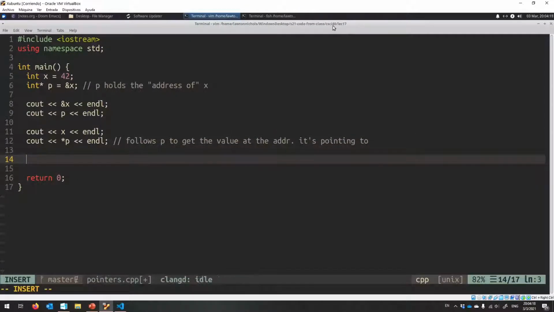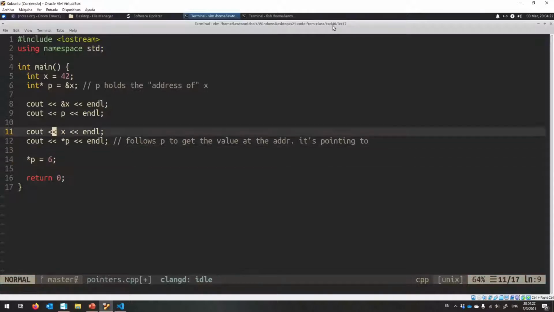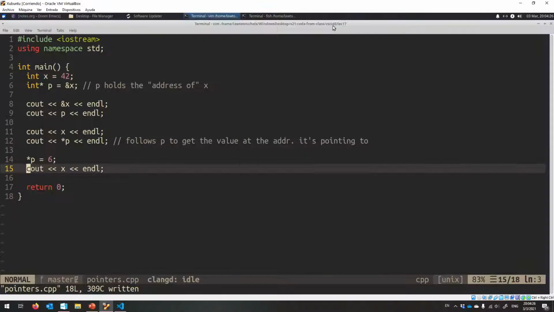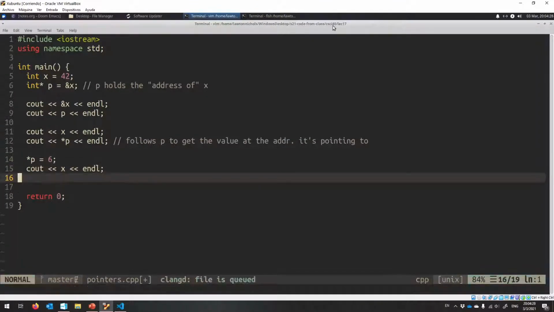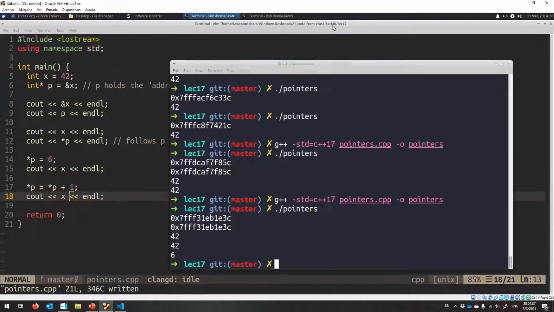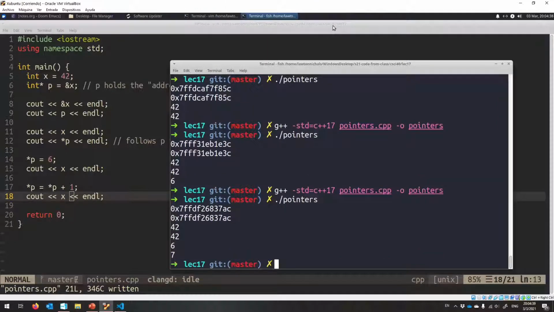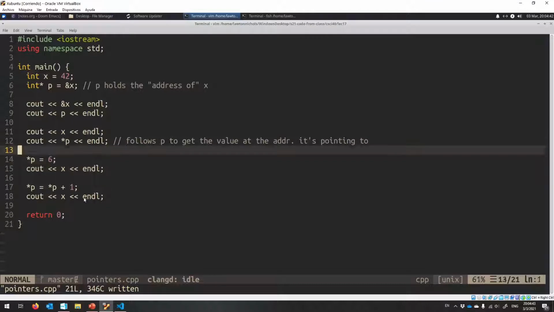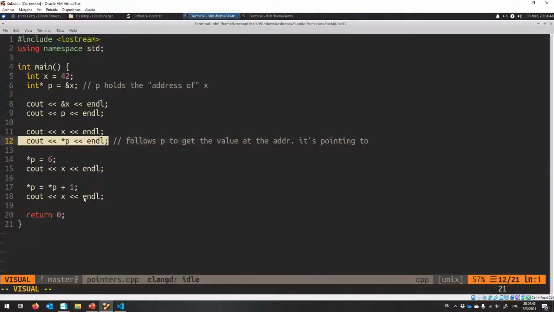So what do I want to do? Star p equals 6. That changed x, first of all. Now it's 6. And then I can also say star p equals star p plus 1. And again, that's going to go and change x still. So I can print it out as x, of course, or I can print it out as star p.